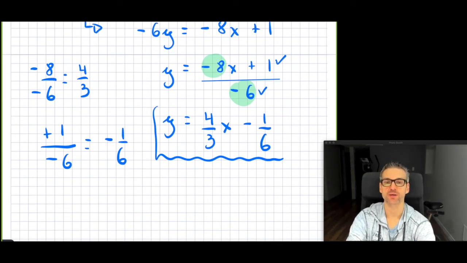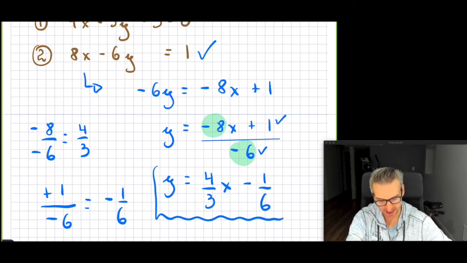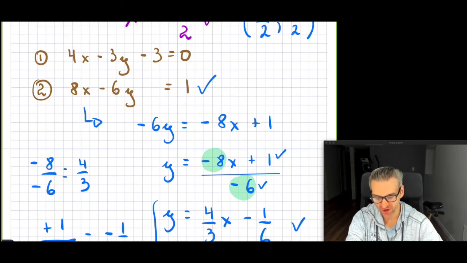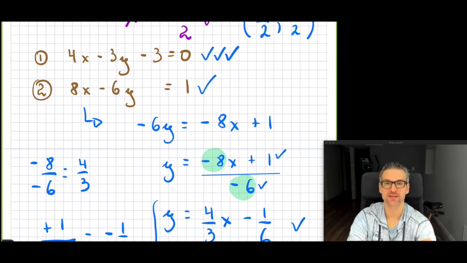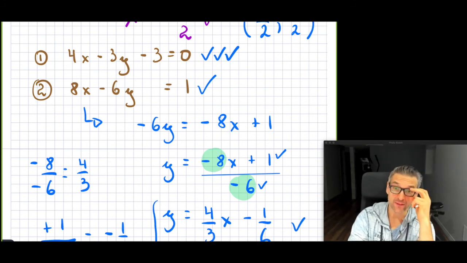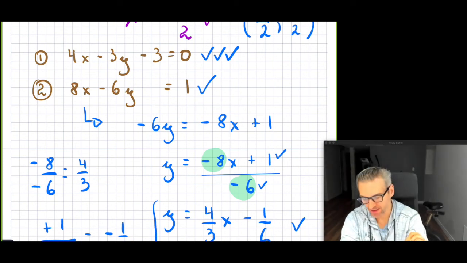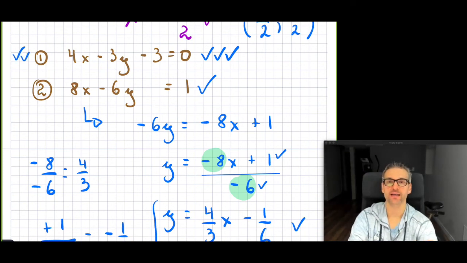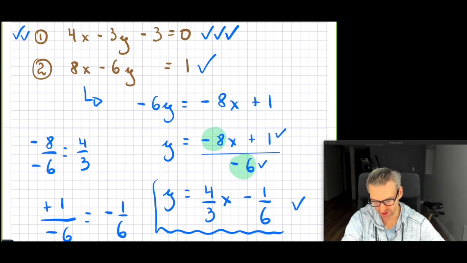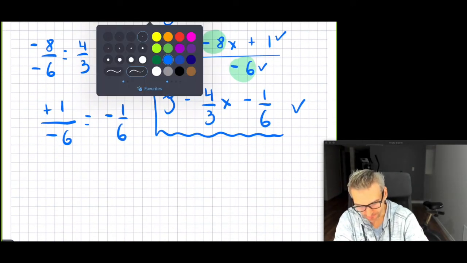So that is my equation of a line. This is what we have here. Now we can take the second line and substitute it back into my first line, and then see what will happen. Or I can take my first line and do exactly the same thing, put it in slope y-intercept form to see what will happen. So let's actually put the first line in slope y-intercept form as well.